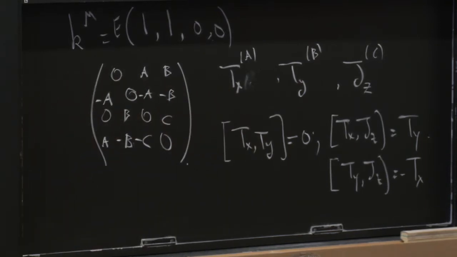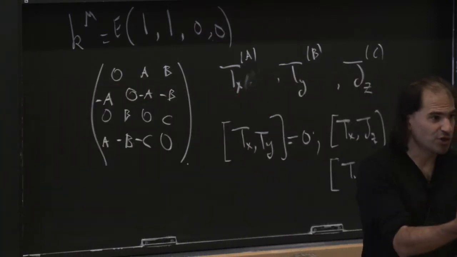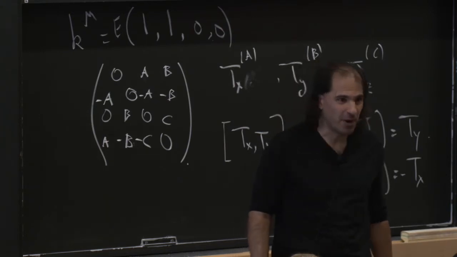This is just the group of symmetries of the Euclidean plane. Tx and Ty are translations in x and y. And Jz is a rotation in the Euclidean plane. All right? So that's it. It has exactly the same size. I forget what it's called, ISO(2) or whatever it's called. I don't care what it's called. But the group of symmetries of the Euclidean plane is the little group for massless particles, whereas 3-dimensional rotations is the little group for massive particles.